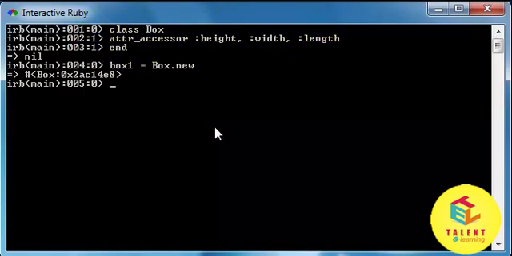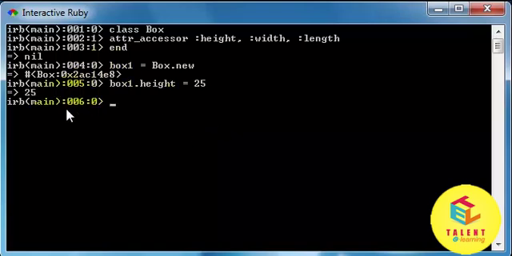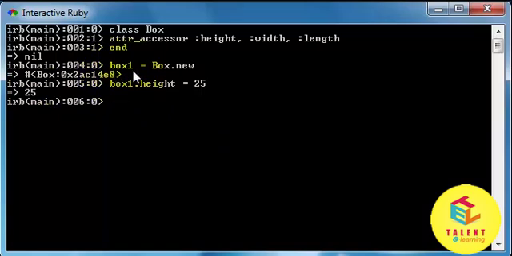The way we do that is very easy. box1.height is equal to, let's say, 25, and hit enter. So it gives us 25. So that means this box1 is a particular box which is having height 25.